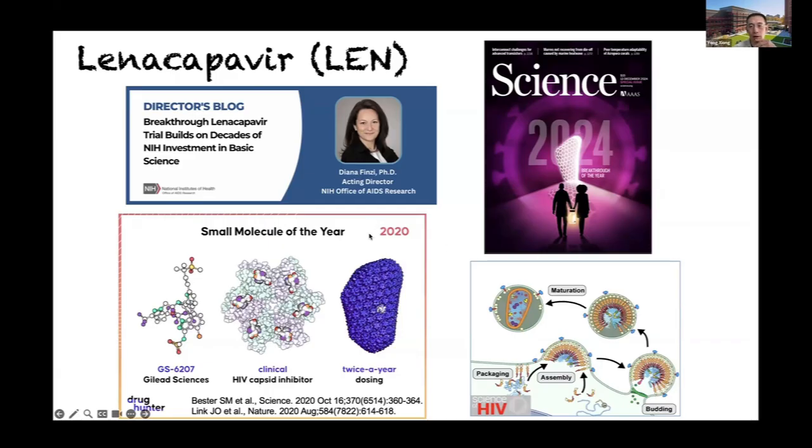So it is known to target the mature virus capsid. But in virology studies, it is also known that lenacapavir is not just targeting the mature form of the virus; somehow it also inhibits maturation before it gets to the mature capsid. So there's some hint that this drug also binds to the immature virus, but there was no biochemical or structural data available at the time. So we looked into this using our system.